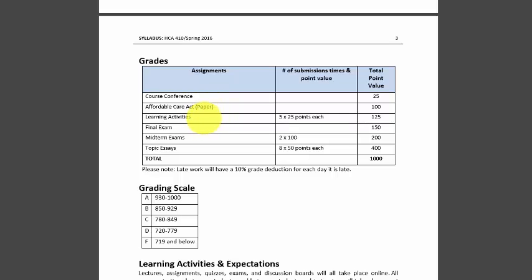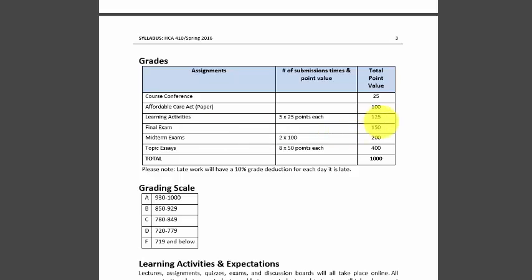Learning activities. Okay, so in the course we're going to have learning activities. We're going to have 5 of them at 25 points each. That could be a whole bunch of different things. Some weeks will be workbook type of assignments. Some weeks we might have a discussion. Some weeks we might have a little video presentation. Nothing serious, but maybe a little video presentation. So stay tuned for that. Those learning activities will adapt to the needs of the course as we go through. Again, won't be too difficult, but it will be related to the material that we're covering in that week, and you do have 5 of them.